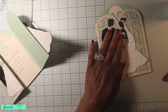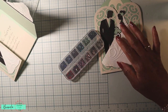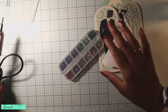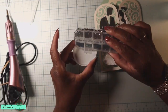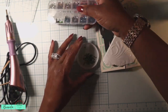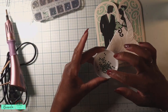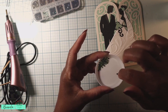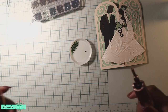So the last thing I'm going to do, and I'm just going to do that off camera, I'm going to use some hot fix. So when I say hot fix, these rhinestones, it's called hot fix. And they have an adhesive backing. And I'm going to use these green ones, just scatter them throughout the card. Quite frankly, I forgot to turn it on. I meant to turn it on before I pressed record. So these are green, and there's a black backing that requires a heating element.